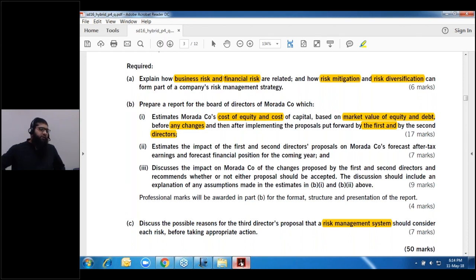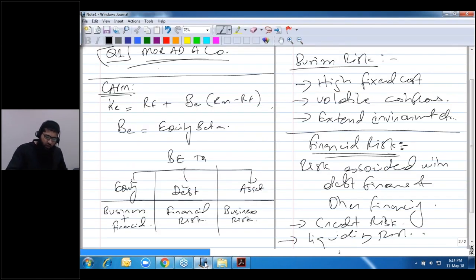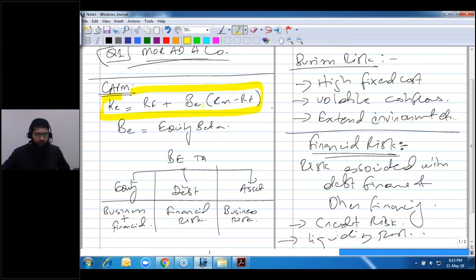Basically, the capital asset pricing model has a formula: the cost of equity equals the risk-free rate of return, plus the equity beta multiplied by the market rate of return minus the risk-free rate of return. Let me have a general discussion about what exactly a beta reflects. The beta reflects the risk, and betas are of three types: equity beta, debt beta, and asset beta. Now, what is an asset beta? What is the debt beta? And what is the equity beta?